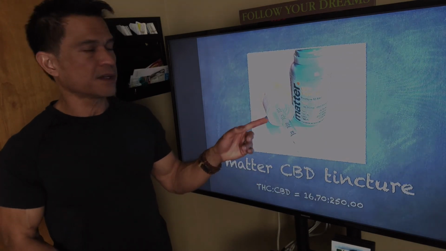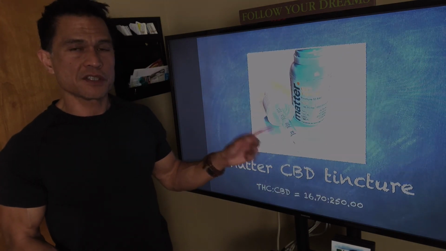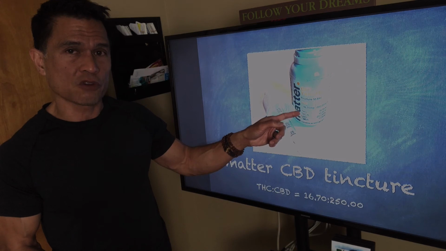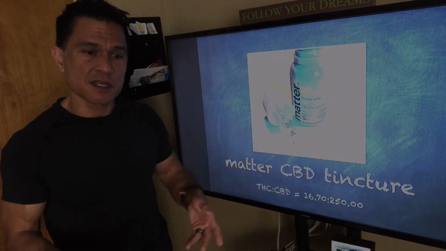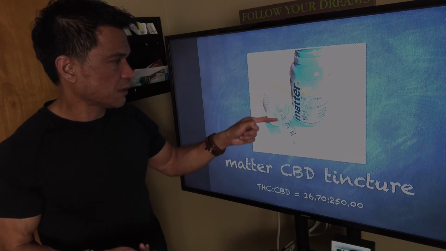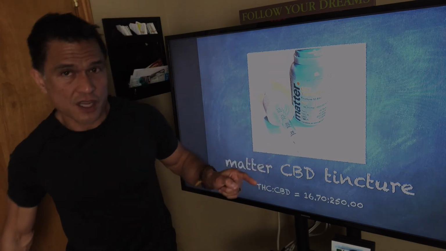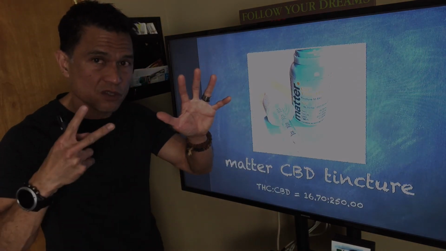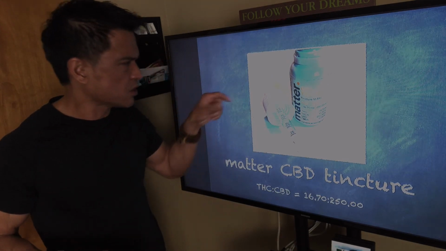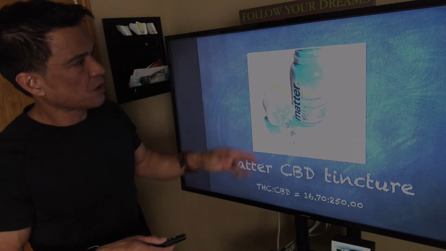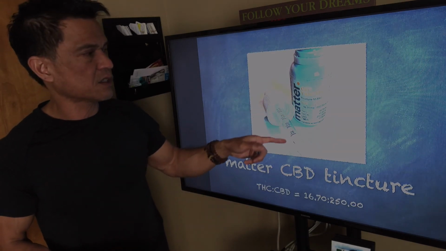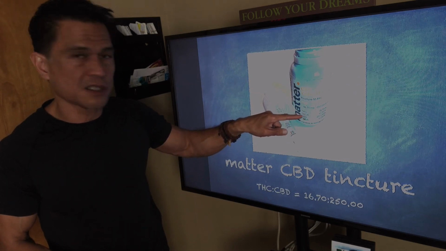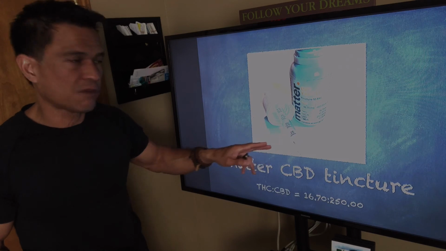And this is the other Matter high dose CBD. It's got 250 milligrams of CBD and 16.7 milligrams of THC. So if you want that baseline amount of CBD in your system, this is nice. And it even comes with a measuring dropper as far as how much. So while you're taking your notes in your cannabis journal, you use the 5 to 7 day rule of applying the same amount on the dropper, because it's hard to read these droppers and you have to tap it down. So it is nice. I don't know how much this costs, but you also see the breakdown on the front of the bottle as far as other cannabinoids like THC, THCA, CBD, CBDA. It's nice when you have the printout.